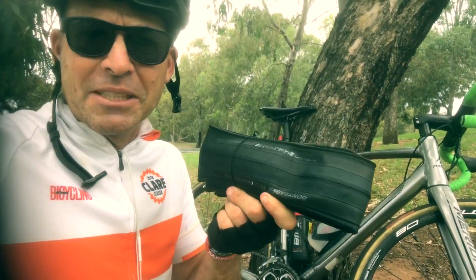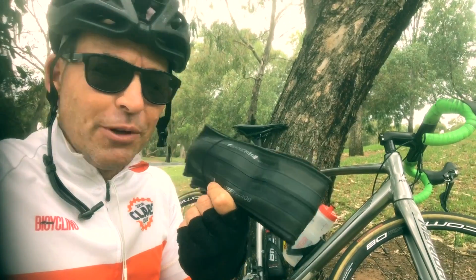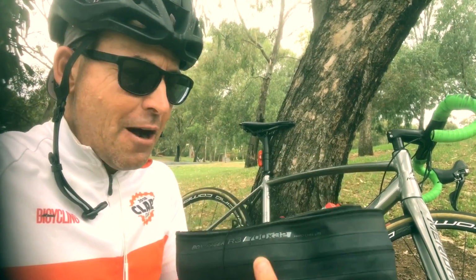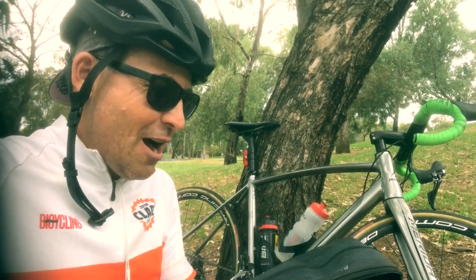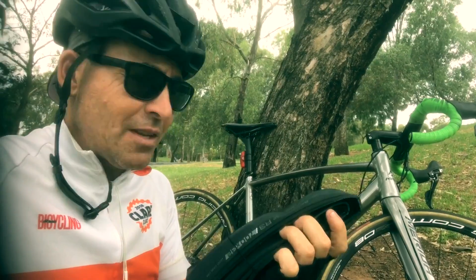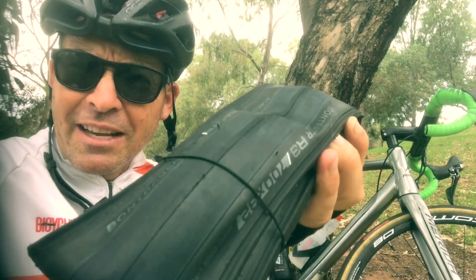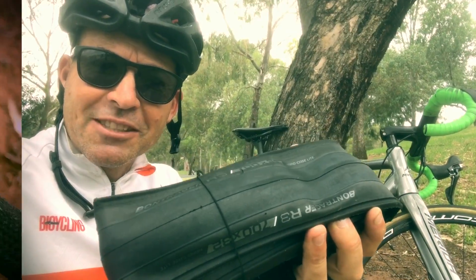I saw these for like $69 each. He took a few dollars off, which is nice of him. So really quite a good alternative. I did a quick bit of research online and they get some good reviews. 290 grams, which is not bad for 32 mil. Reasonably slick sort of surface, and it's going to be really good to test them out.